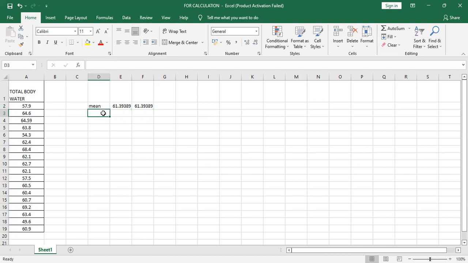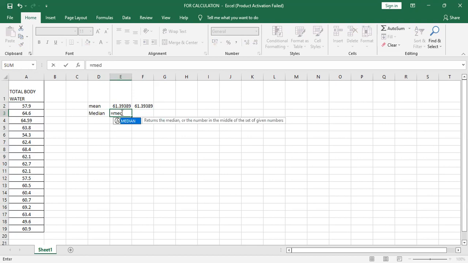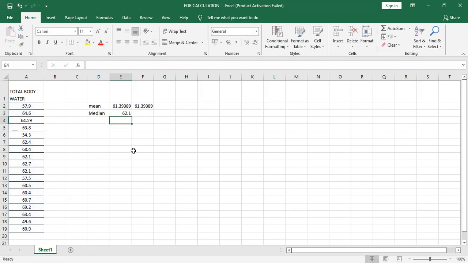Now we can calculate median of this data. So to calculate median, first we have to put equal to, type median. You can see this particular tab, double click on this tab, select the range of data, bracket close and enter.